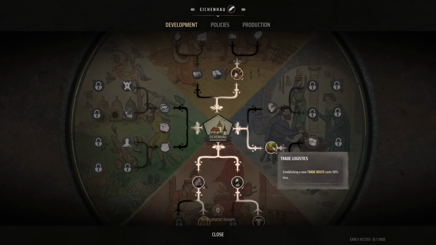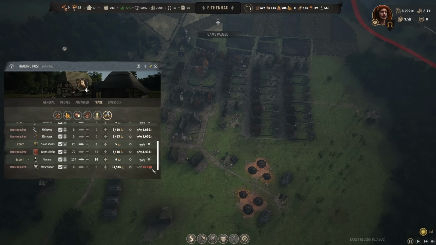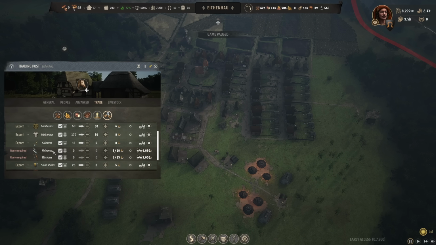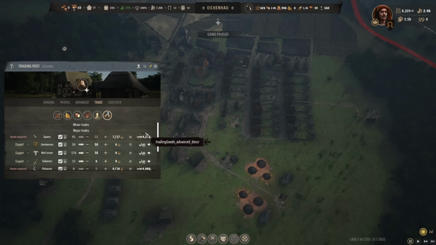So this trade logistics used to make every trade route cost 25 gold to open. Now it's 50% less. And they also made the trade route scale pretty harsh. So you can see here, even at the highest trade route, the plate armor is going to cost us 14,640. That's a pretty hefty one. Or let's say if I wanted to open up another trade route for spears and pole arms, that's going to cost 4,270 and 4,800. So you can see these are massive, massive investments.